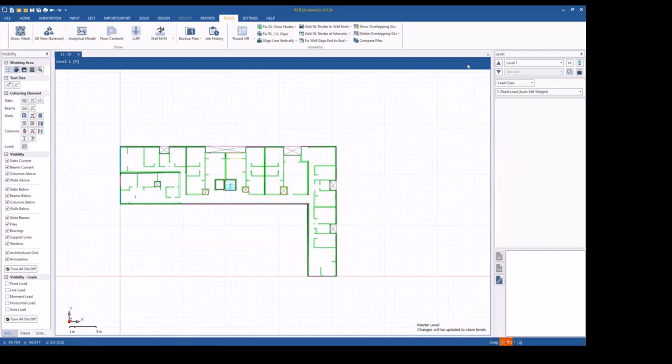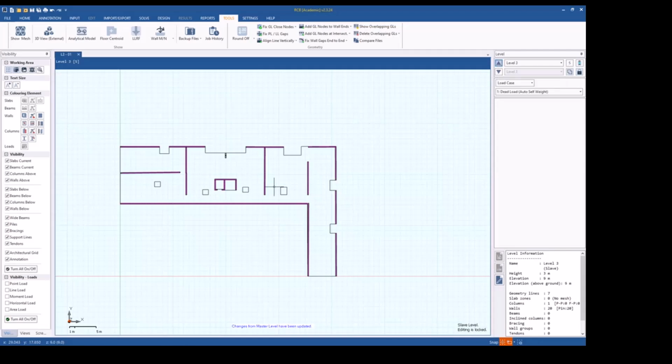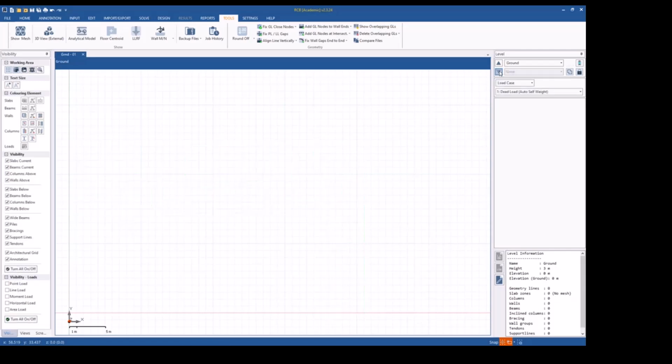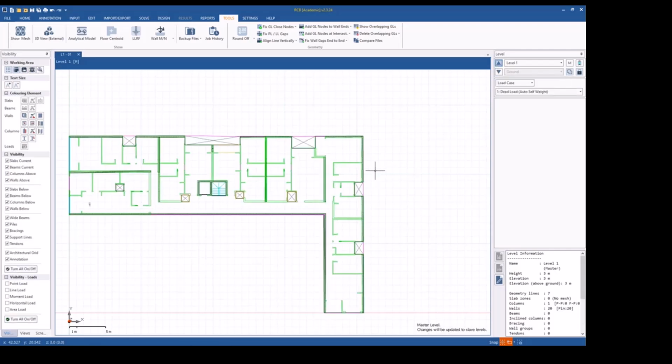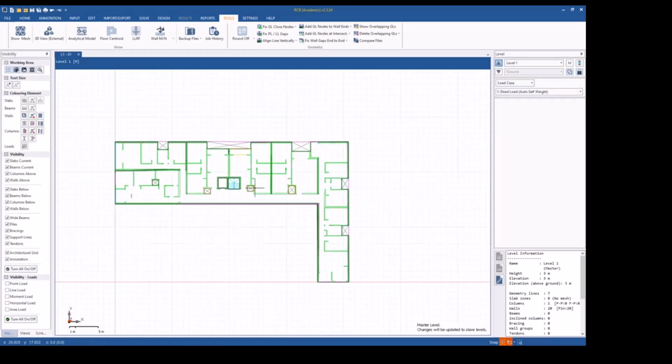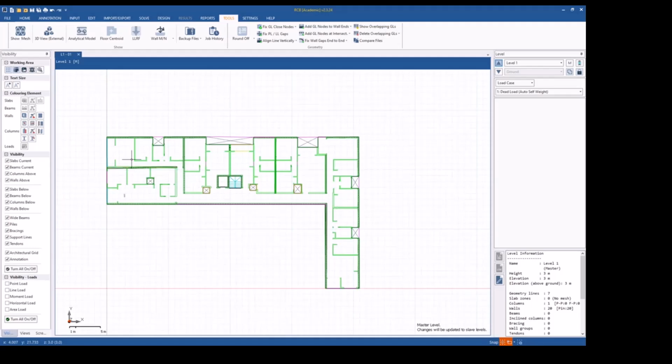That's one thing. And what you can see, these definitions, the column elements, the vertical elements, the wall elements, and the slabs, are also defined for all the other floors. While we're here, let's copy the columns down to the ground. There are different ways, but the way I would use here, first I will select all the columns and all the vertical elements, the walls and that one column.